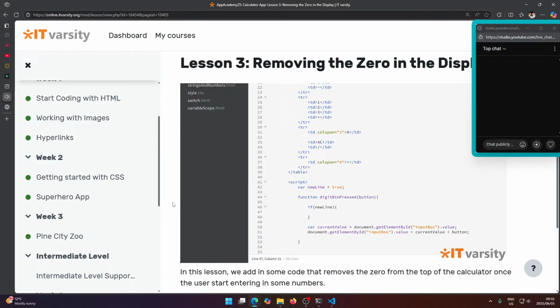Then what do we do? Then we simply output whatever the user has typed in.